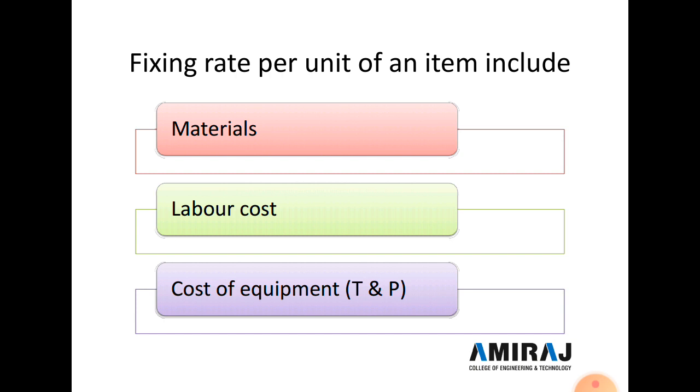Now the total cost of the unit item is a summation of the material cost, labor cost and equipment cost, and we also add 1.5% as water charge, and add 10% as contractor profit. Here 1.5% water charge is on the summation of the material, labor and equipment cost, and 10% contractor profit is also on the material, labor and equipment cost.